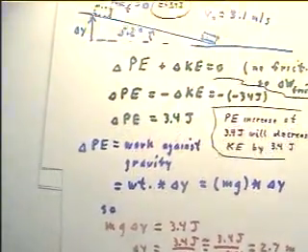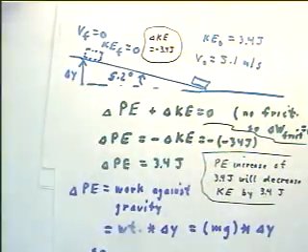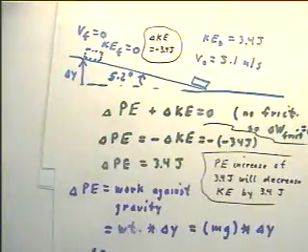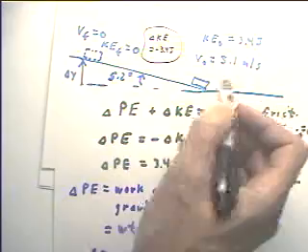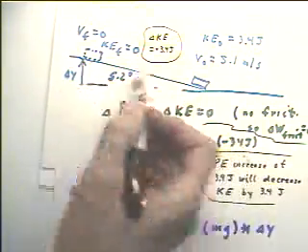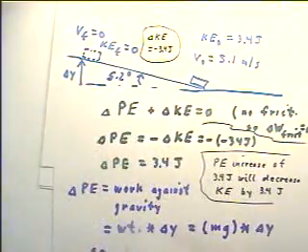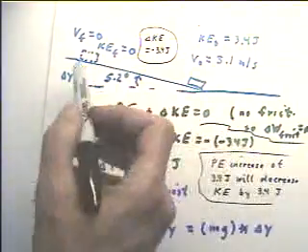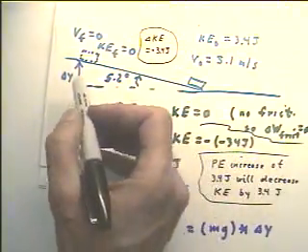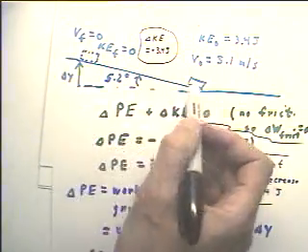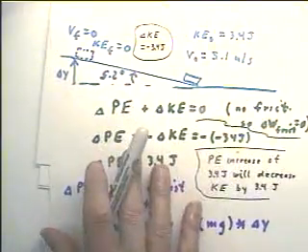Last part of the problem. If the object starts with a velocity of 5.1 meters per second, the velocity that it obtained from the rubber band, and slides up an incline. Now we assume a frictionless incline this time. We could add friction into the equation here, but to keep it fairly simple, we'll just do the frictionless case. The question is, how much higher will it be at the end? In other words, how much does its altitude change, and how far along the incline does it travel?